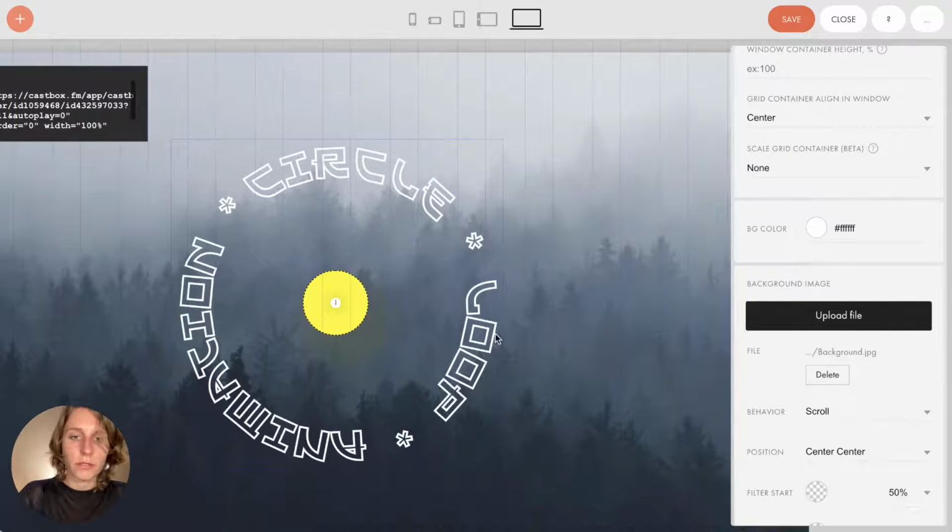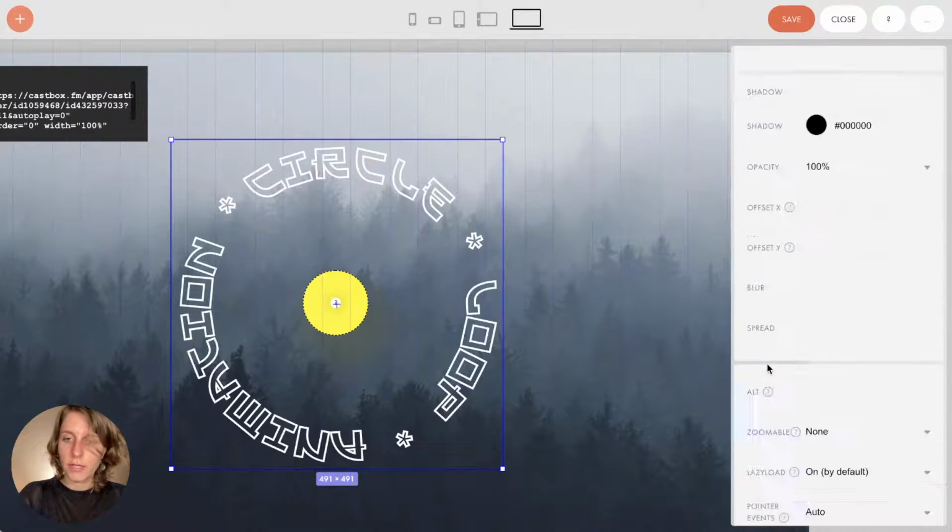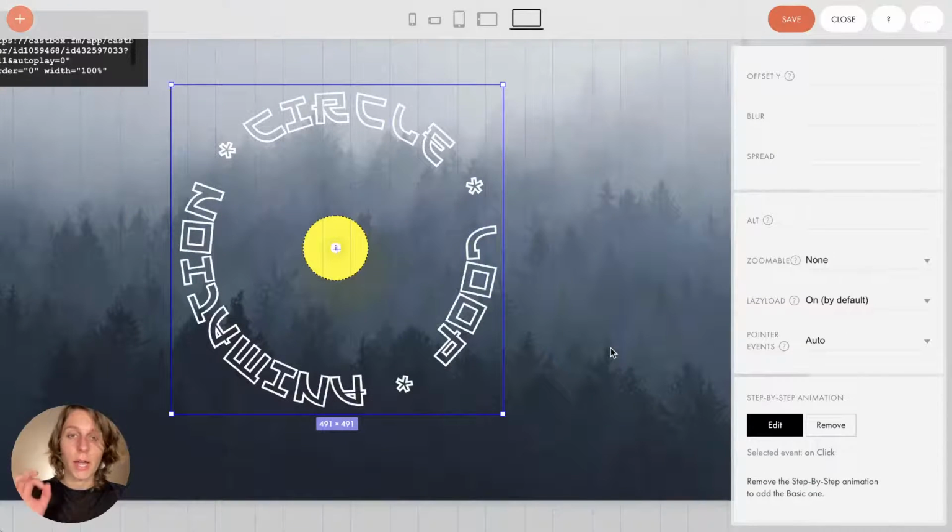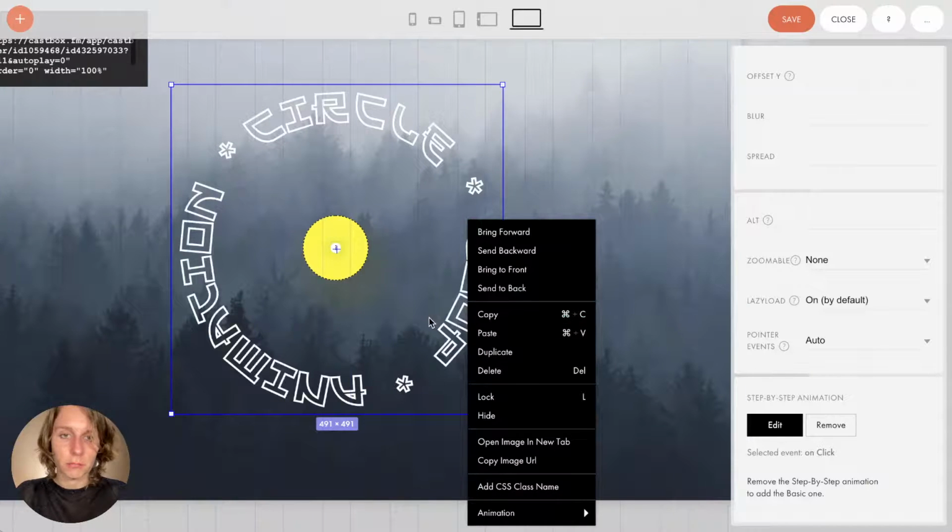The next thing I wanted to share with you is that you can also copy the animation from one element to another. How to do that is you right click on the element. Not double click, right click. It's because I hit the mouse pad on my Mac with two fingers. That's why I double click.